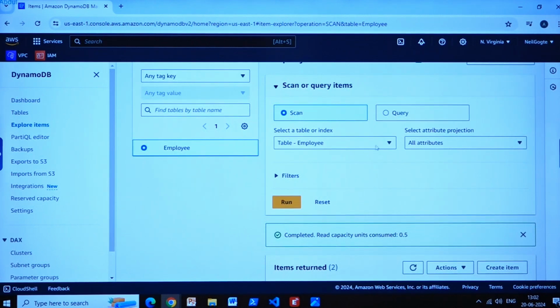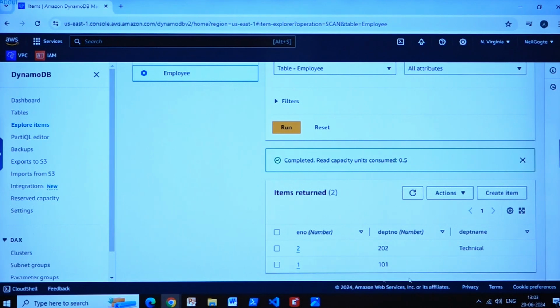Next I want to retrieve things from the table. Here I say scan or query items. If I click on scan, it shows from which table you want. You have only one table, so employee. What attributes you want, specific attributes or all attributes. Suppose I want all the attributes, this is done, I say run. Once I run, I can see all the details down over here, items returned.